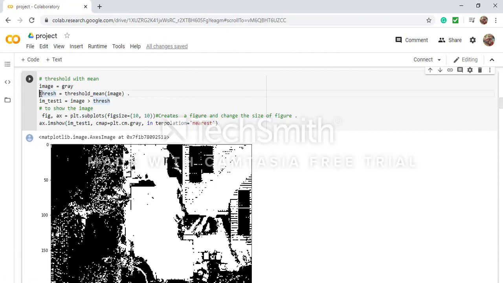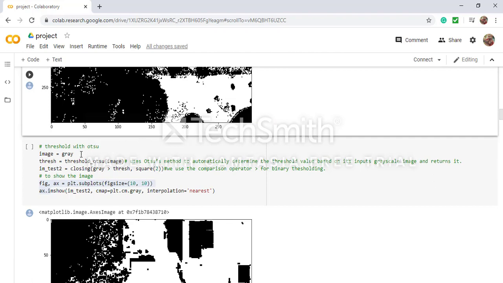The first method is threshold. We defined a threshold mean function to find the threshold with the mean of the image. This line of code compares the gray image with the mean threshold image. This highlighted block of code will display the mean threshold.